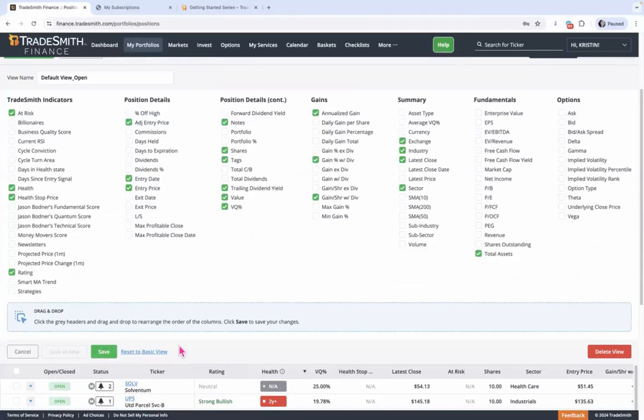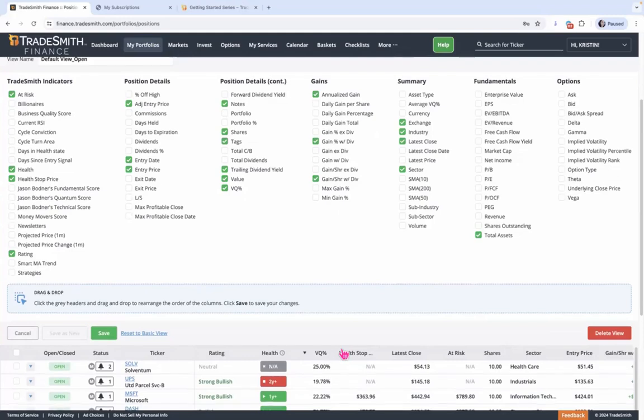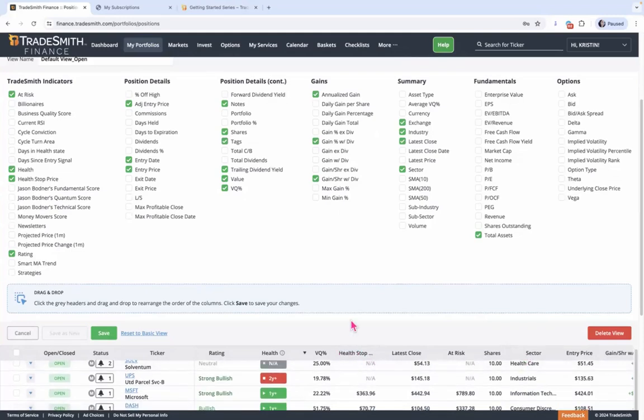Now, before you hit save, if you added any column up here by putting the little green check, usually any column that you add is going to be added all the way to the end over here where you really don't see it. So before you save, you're going to want to drag it over here so you can see it. Again, I'm going to put this lesson in the script, so I don't want to confuse you guys, because this is, I wouldn't say difficult, but it's a process.